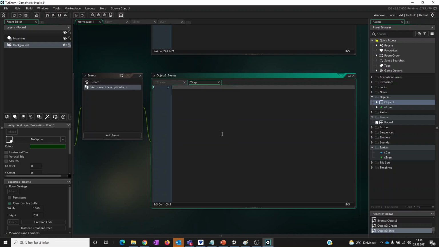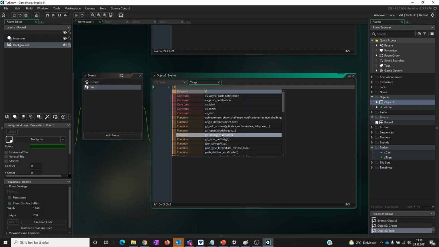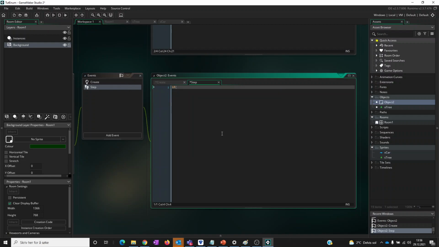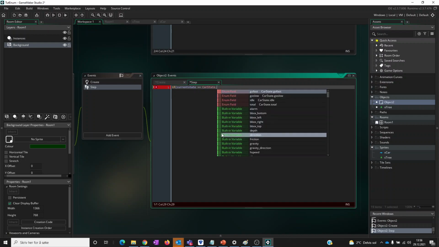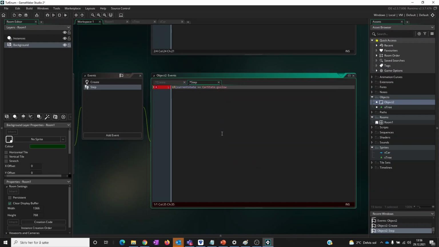So let's say if current state equals car state go slow, then in here we want to generate a random tree.